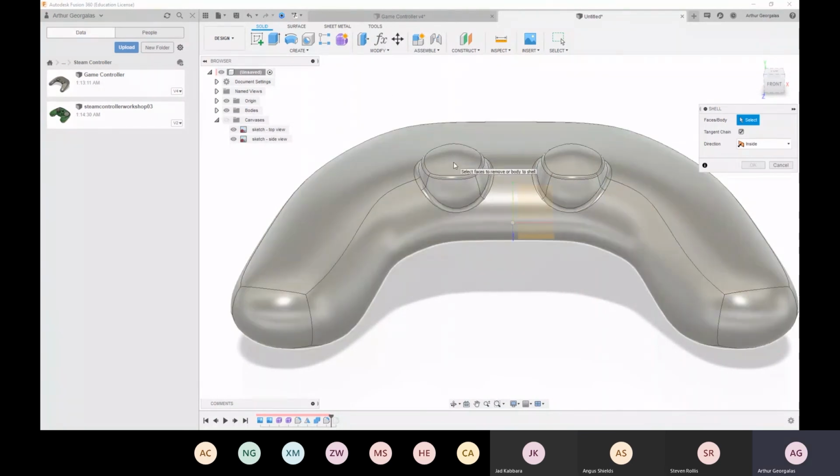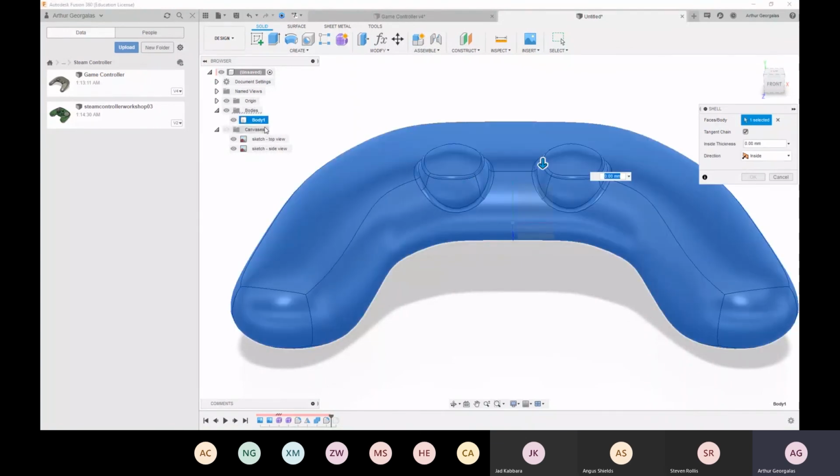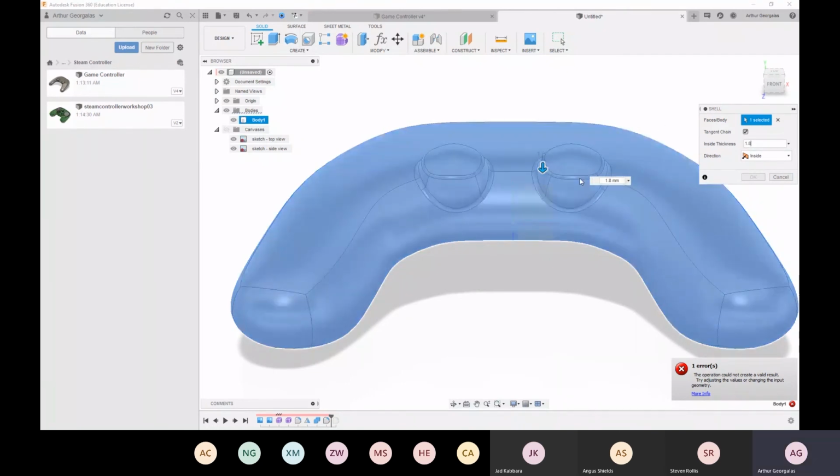And what we want to do, we can select faces or body. We can either click here, or if you want to be super safe, you can just select there to make sure it selects the whole body. Inside thickness, I'm just going to punch in about 1.8. That might take a second to calculate. It didn't like that, probably because I've made these fillets so tight.